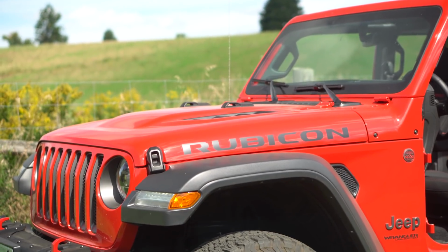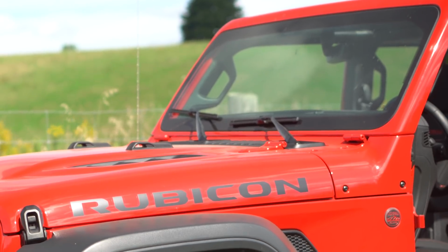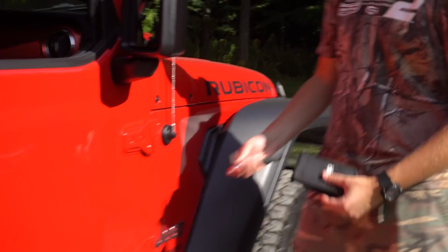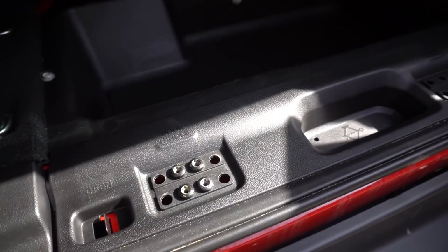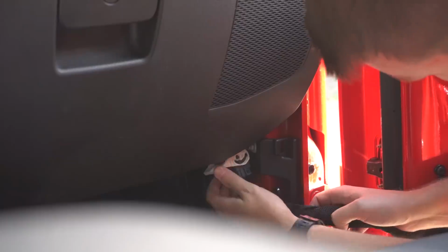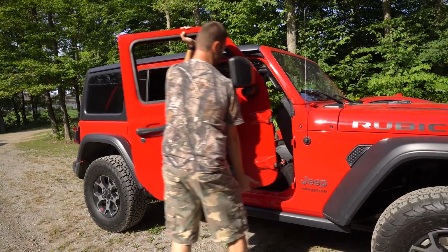You can also tell it's a new Jeep because the windshield won't go all the way down. It'll go down, but the frame still remains, so it's easier to drop the windshield. Exactly, and we will do that for you later. Should we address that we've already removed the doors and the Freedom Top? Yes. Check that out. Jeep Toolkit. Take this off, remove the door, put the screws in the back. First you flip this little thing up, and then the white part goes all the way up. And now it's unclipped. Lift it up and out.